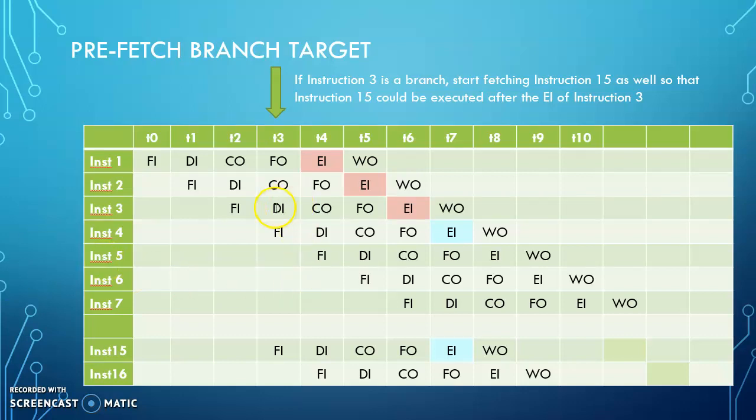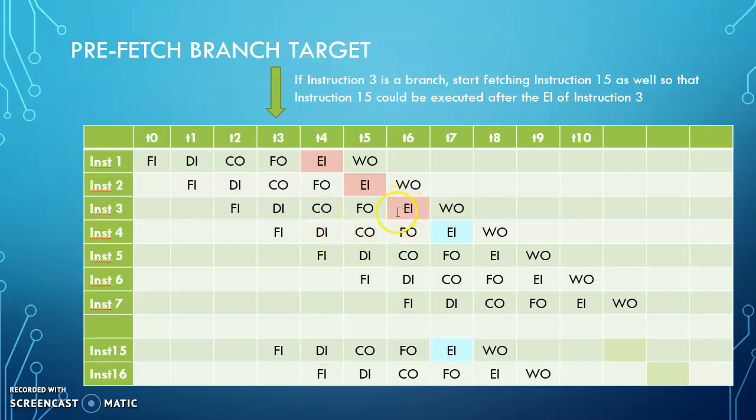So imagine if when instruction 3 is being decoded, it suddenly realized, hey, wait a minute, this is a branch. We may have to branch somewhere else. Well, where are we going to branch to? Instruction 15. Okay, let's fetch it at the same time. So at the next unit of time, it's proceeding with instruction 3 in terms of its now calculated operands, but it's now basically loading the pipeline with what instruction 15 is, just in case we branch in that direction.